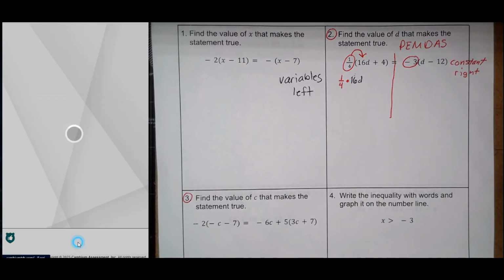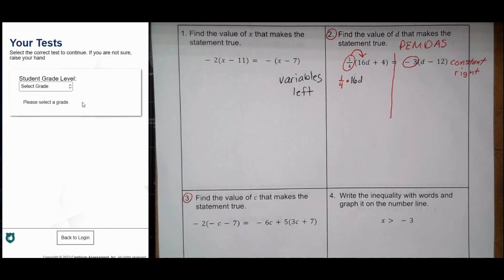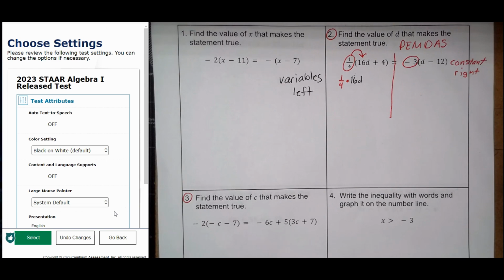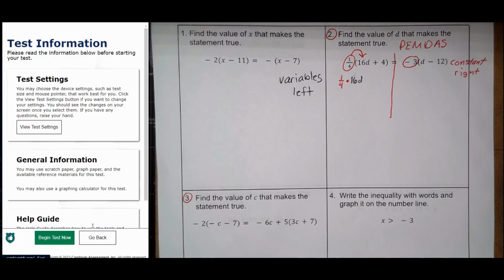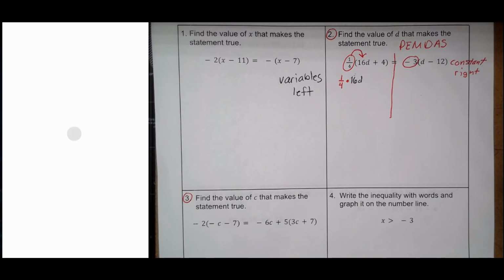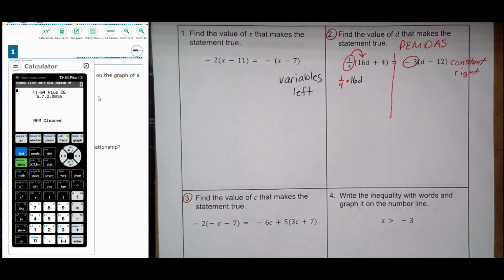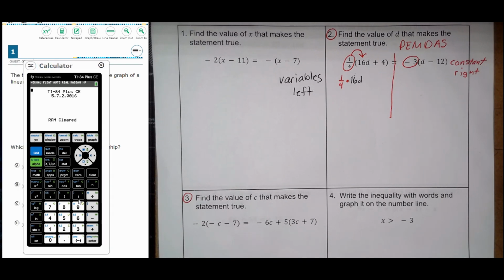So I'm going to go ahead and use this calculator over here to do it. You notice it turned off for a second. I just went into your practice star that you can access online because I want to use a calculator that's very similar to the one that you already have. And so let me pull up a calculator. And I'm going to type it in. Now there's a couple different ways you can type it in. One way is that you could go ahead. Let me clear this.